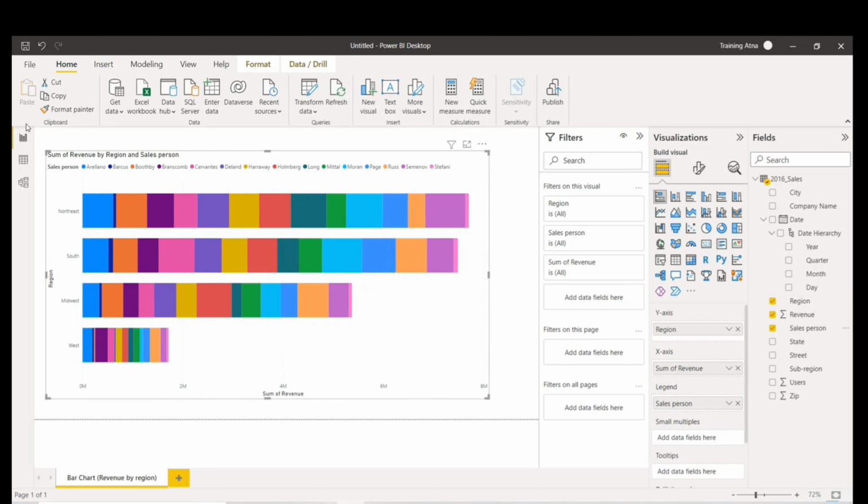Based on the legend, salesperson, the bar chart is showing you. This is what we call a stacked bar chart. If you move your cursor to any of these places, you can see the region, who the salesperson is, and what the revenue is for that. Can you please hover and see how it is changing?